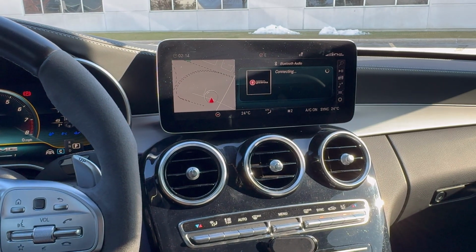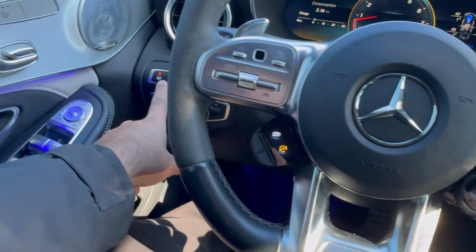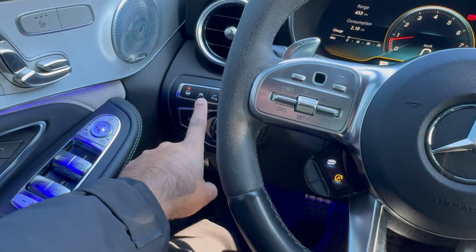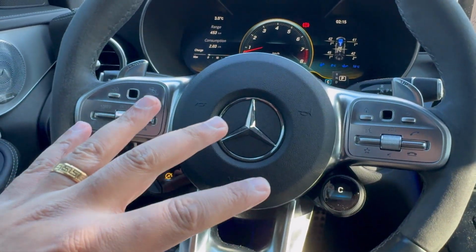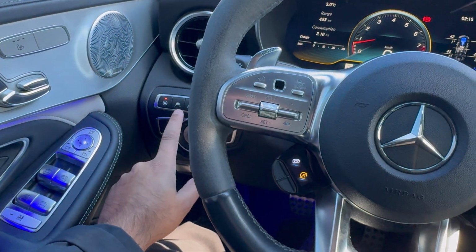And the thing with that is, first of all, the automated system here is a lot better than the pre-facelift. But from here, all the electronics, I actually have it shut off. So I have the lane assist shut off. The last thing, as I said, I don't like about this vehicle is the modes and the electronics in terms of lane assist or lane departure or whatever it is.